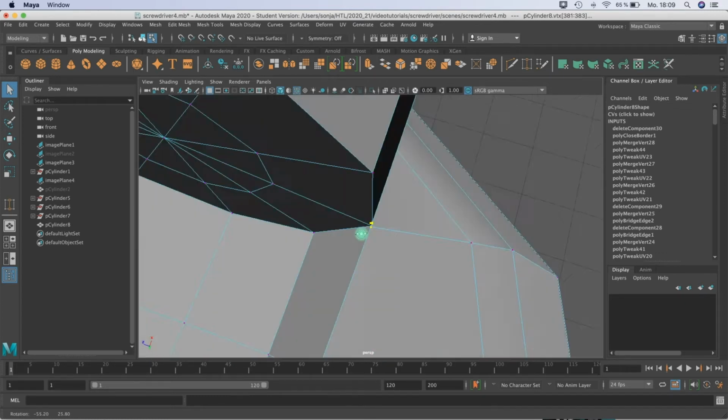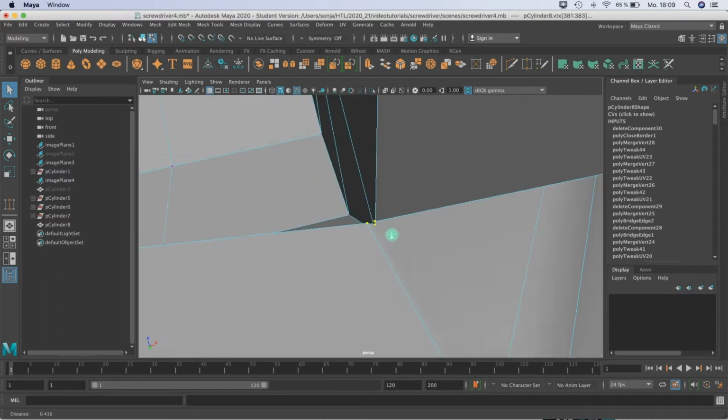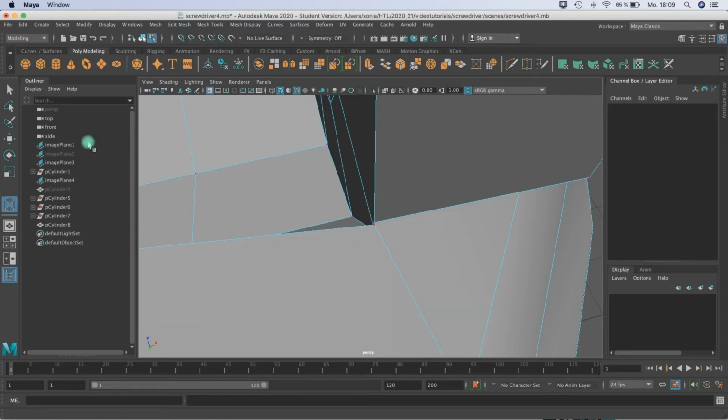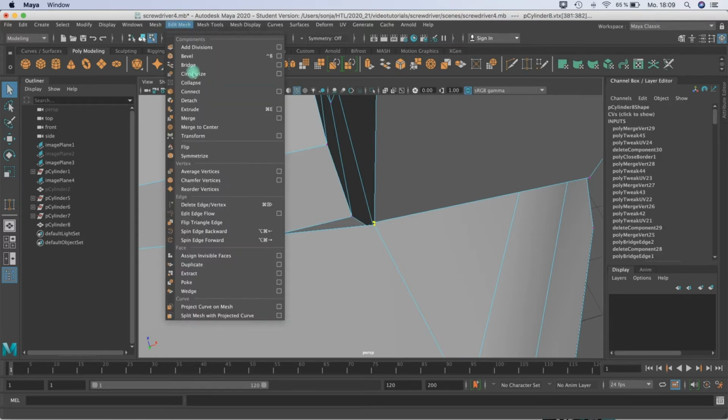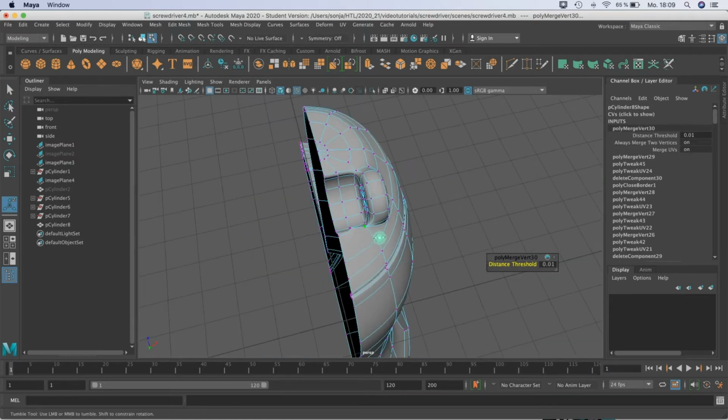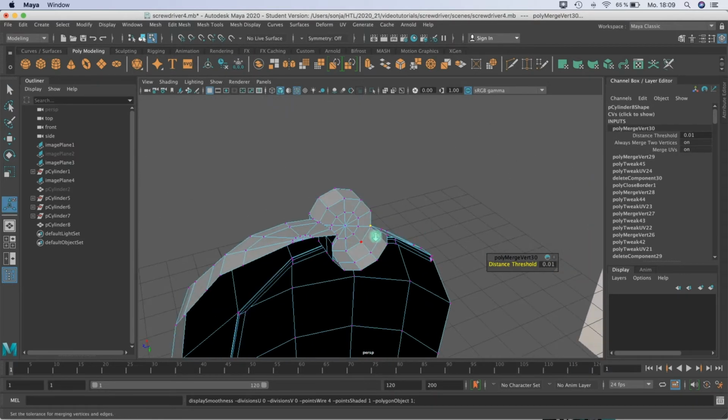I just pressed F on the keyboard so that I can focus this better, and I go here to the Touch Weld tool, and actually I just merged them all together because they're really close to each other. Yeah, it doesn't look good.